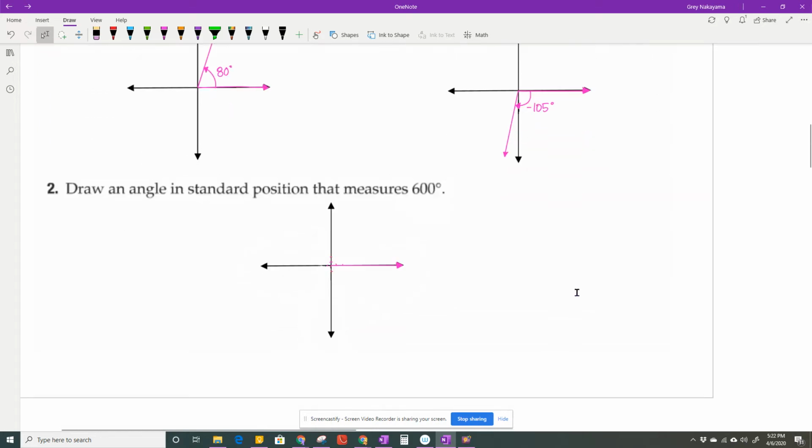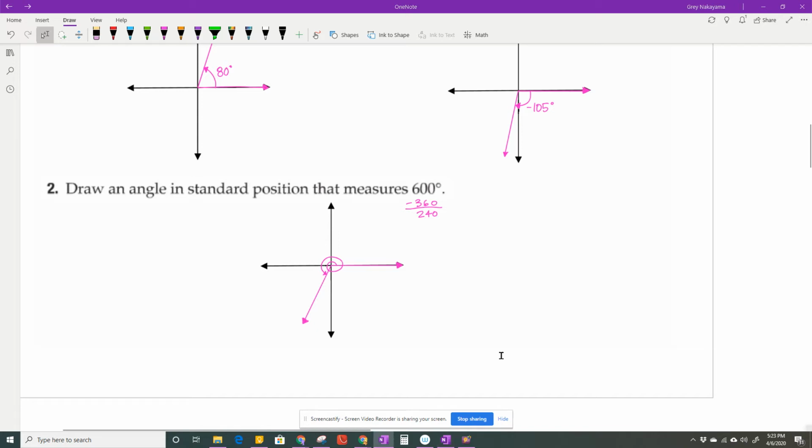Now, another kind of angle that might cause you a little trouble is 600 degrees. Well, where is 600 degrees? Here's 0, and all the way around is 360. So what we do is take 600 degrees and subtract 360 from it, and you get 240. So 600 degrees ends at the same place as 240. That's what this little arc is telling you: I start at 0, I go all the way around, and then I keep going, and I end at this place right here.